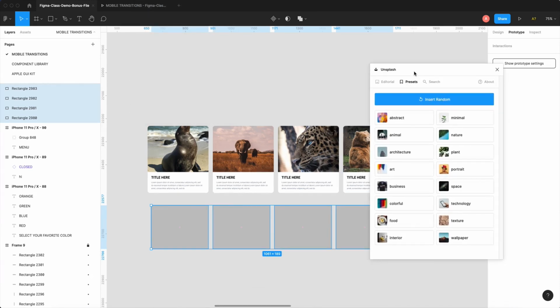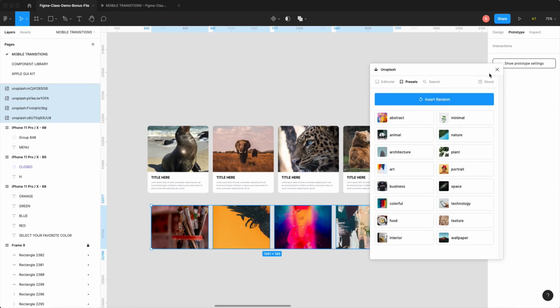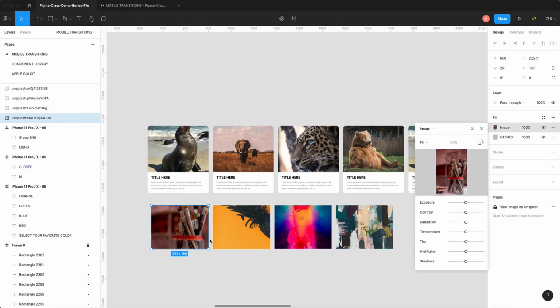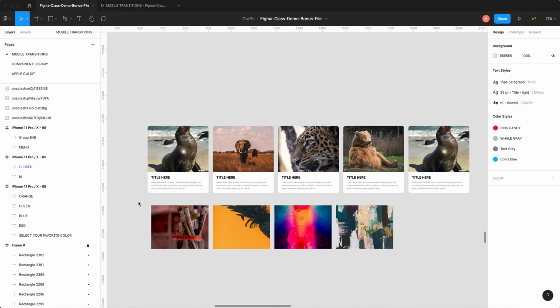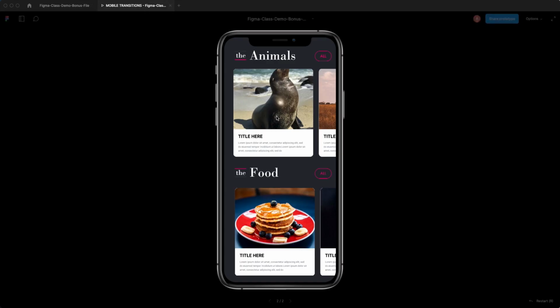And Unsplash will give me a bunch of random photos. So let's say I want animals here. It will populate all of these rectangles here with photos. I can do art, populate with art. So it's an easy way to just get a bunch of free photos that you can have in Figma. And if you triple click into them, you can see from the Design tab, you can crop them a little bit if you want to. I'm going to go from fill to crop. You can see how it crops it for you to fit. Okay, a little pro tip, but let's go ahead and start building out the horizontal swiping for the animal.